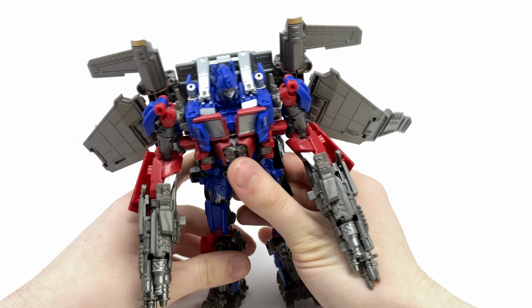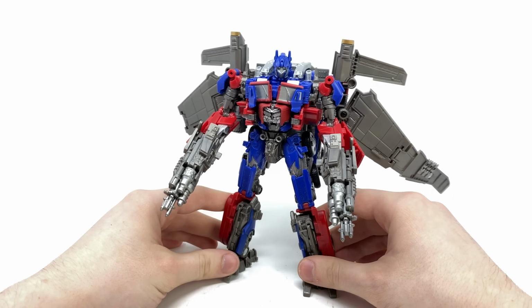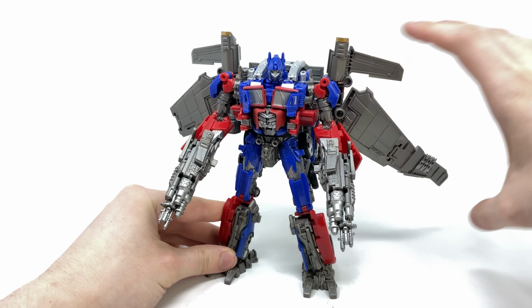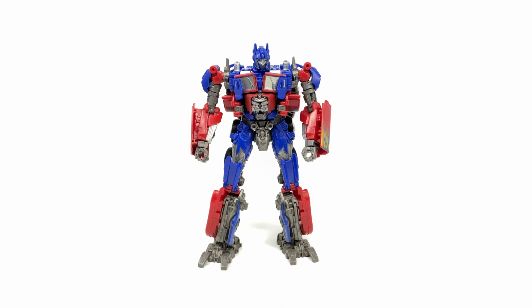So with the entire Jetwing installation now fully showcased, I'll begin to show you how Prime looks with some of the additional accessories. And then of course, I'll show you how you can attach this entire assembly to Optimus's trailer. So now, very quickly going over how Optimus looks whilst utilising some of the additional accessories.